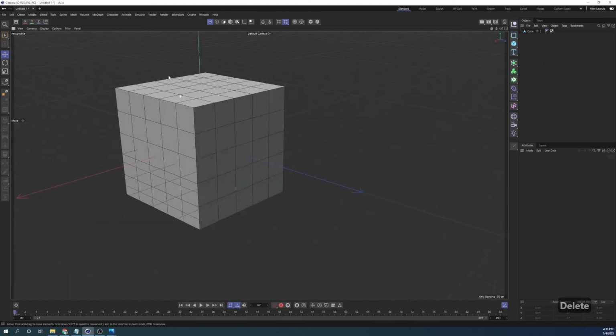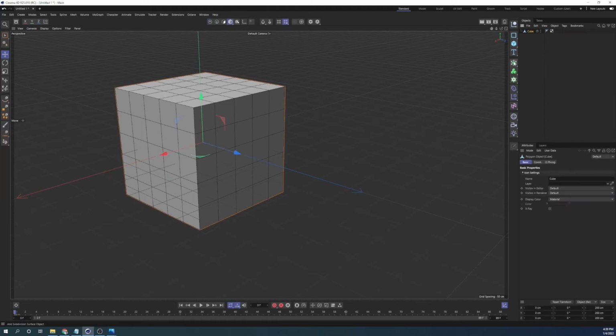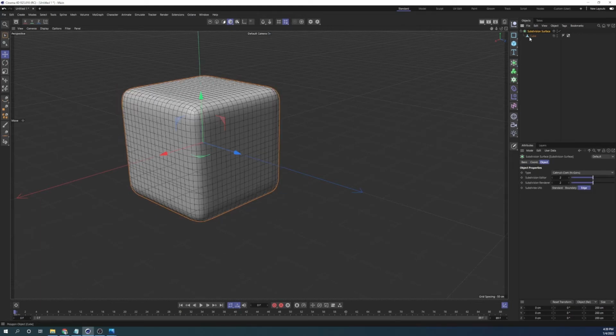Let's see what else. Over here is the text spline, so you can create text. Subdivision surface is a really useful one. If we select our cube and alt-click subdivision surface, it will make the cube a child of that object.